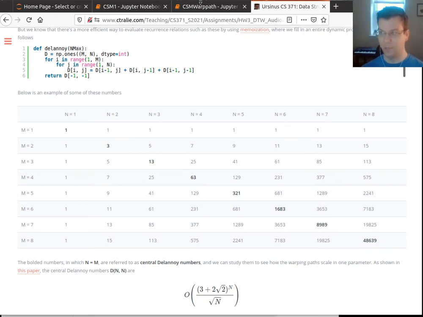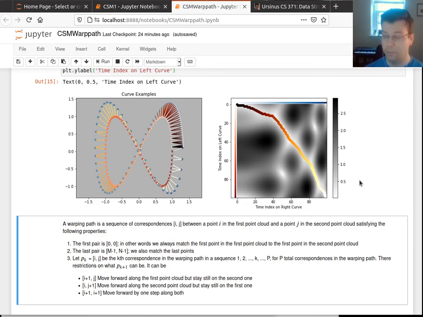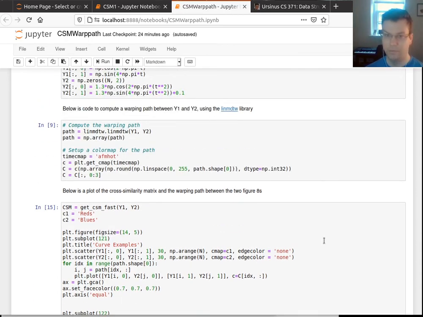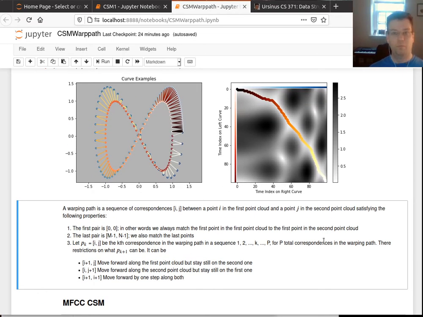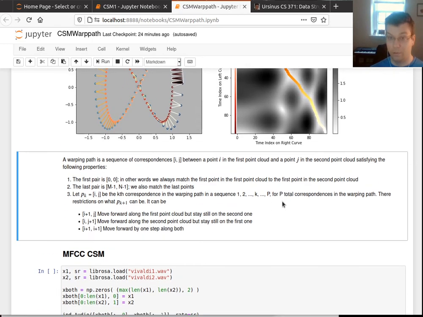So we're going to have to figure out some way to narrow these down a little bit. There are many possible paths. Almost exponentially many, asymptotically. So we're going to talk about efficient algorithms to compute these. And LinMDTW, that library I told you about, has some very efficient algorithms. Certainly we should want to do better than checking all possible warping paths and seeing which one minimizes the sum along them. But for now, we'll take it as a given. I'll explain something in a moment that will get us warmed up for class. But I just want to look at one more example with audio this time.